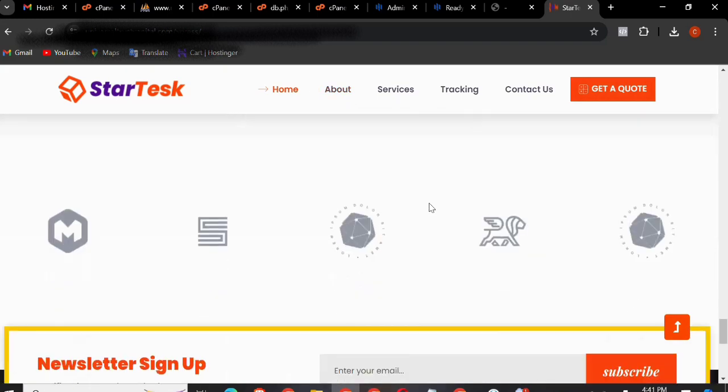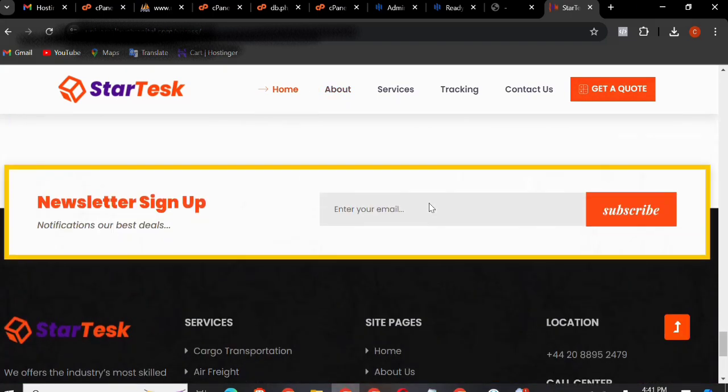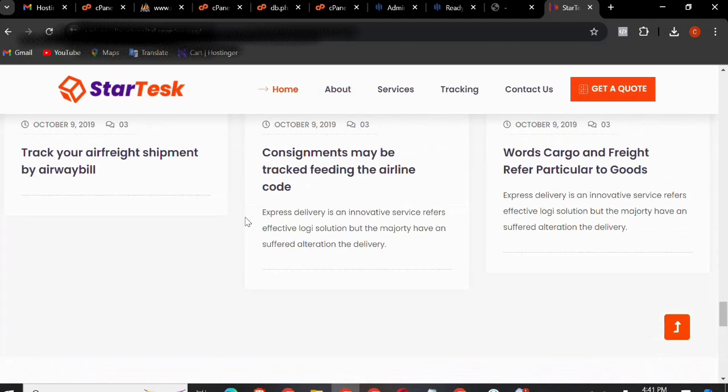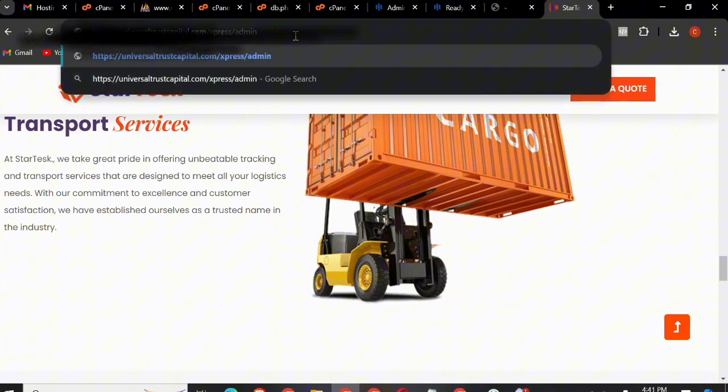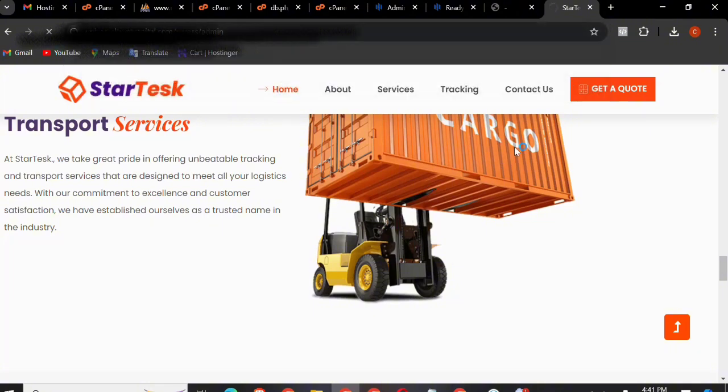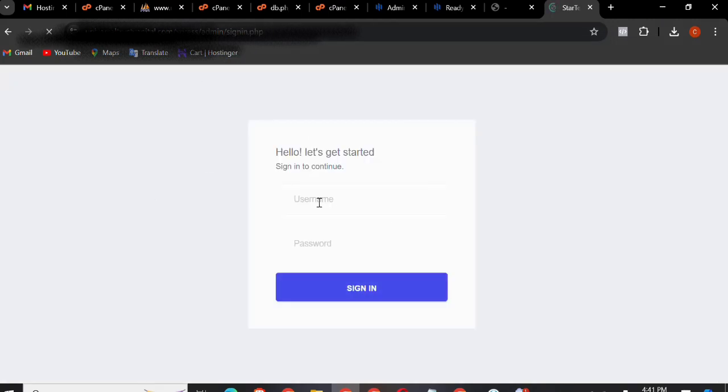So I've been able to show you how to set up and do some changes. If you want to continue, you just have to come back and log into your admin. For you to log into your admin, as I've shown you previously, it's just your domain name slash admin. But for me, since I uploaded on a folder, I'll do my domain name slash the folder and then slash admin. I'm just going to click enter. Wow, it's going to bring out the sign-in page.